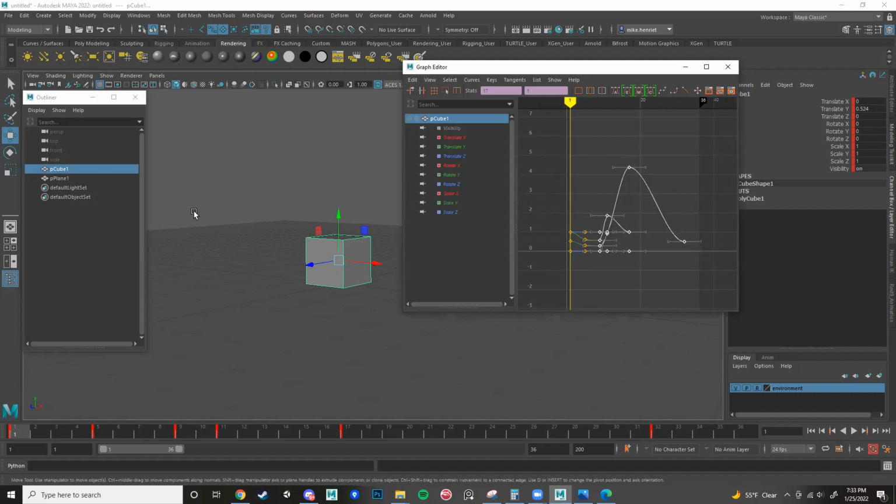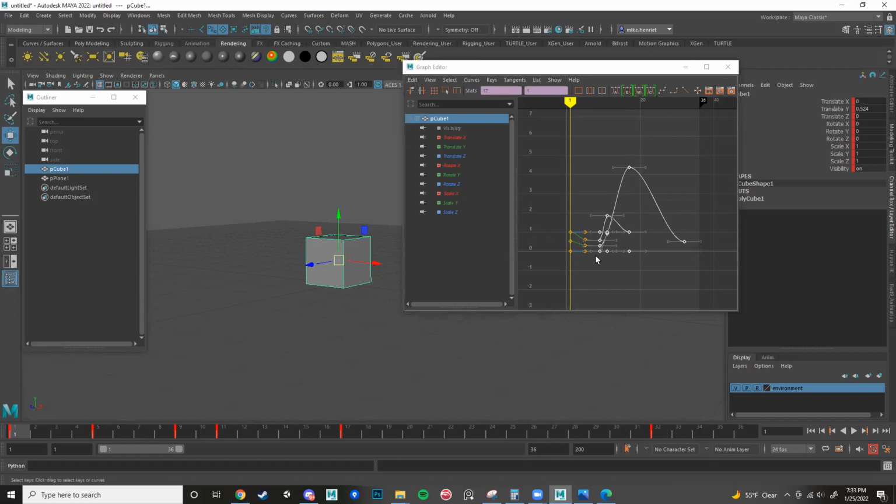And then I pressed W, because remember W is your move tool, E is rotate, R is scale. Since I wanted to move those keys, I pressed W and then shift.